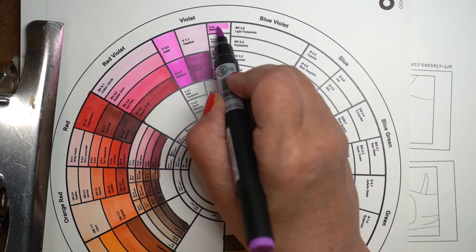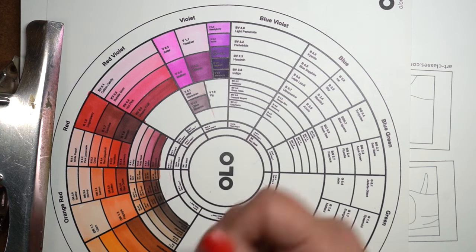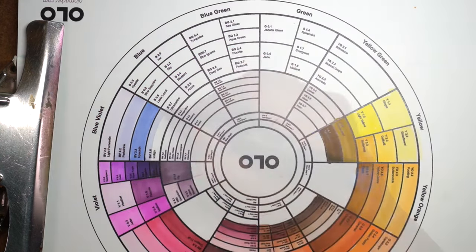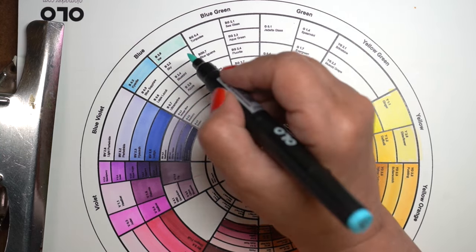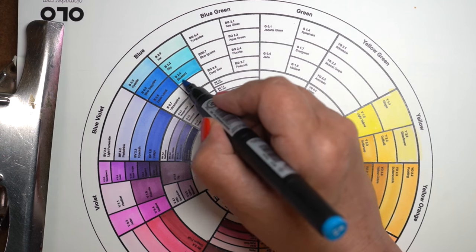If you're drawing an apple, you might want desaturated shadows in it. So I use both saturated and desaturated together, but it's helpful to know which you're selecting when choosing colors. You can choose that not just by looking at this chart — you can download it for free from the Olo website and color it up. Hopefully they'll have the new one out by the time you watch this video. It was a little hard to read for me since the letters are really small and I have to zoom into the PDF.